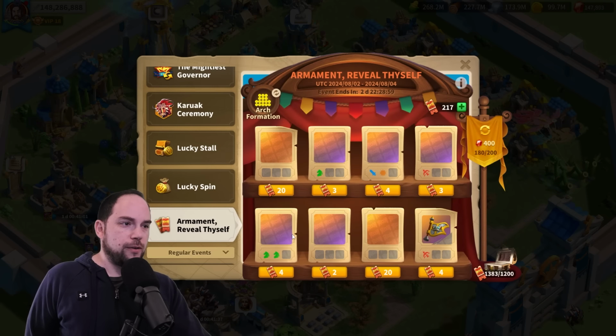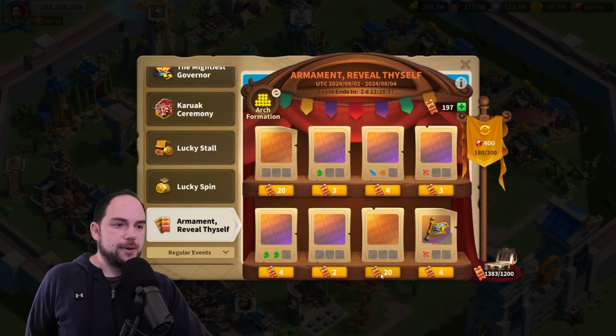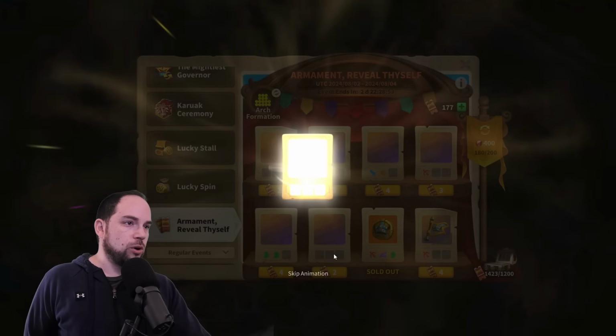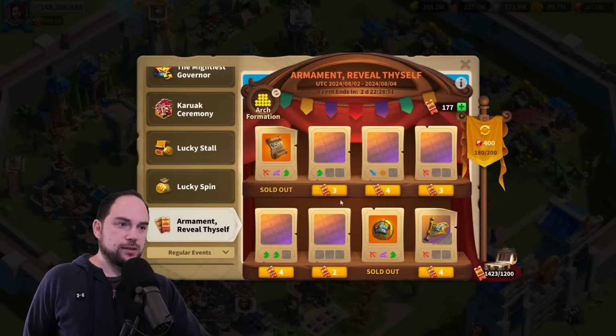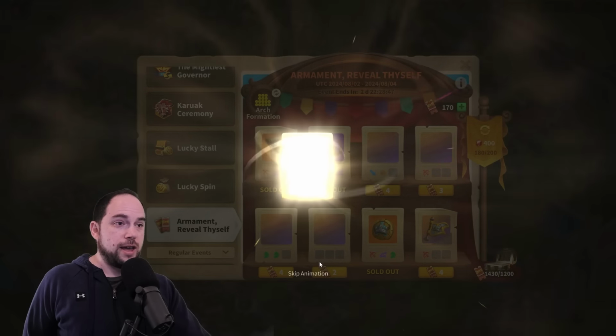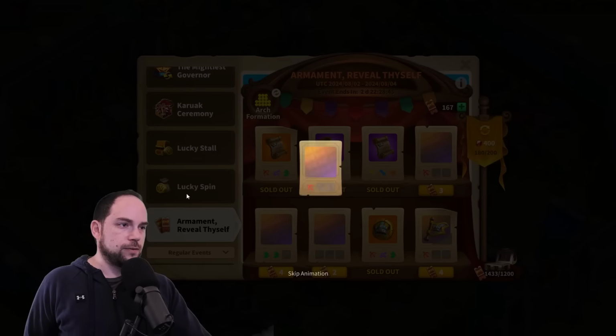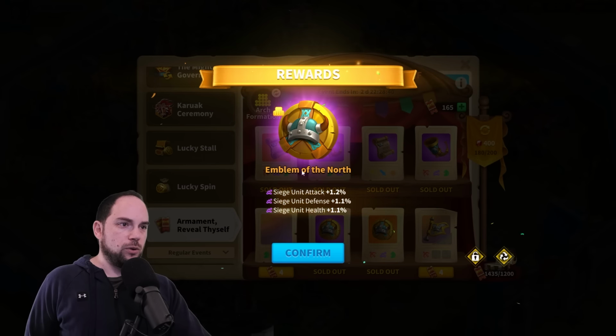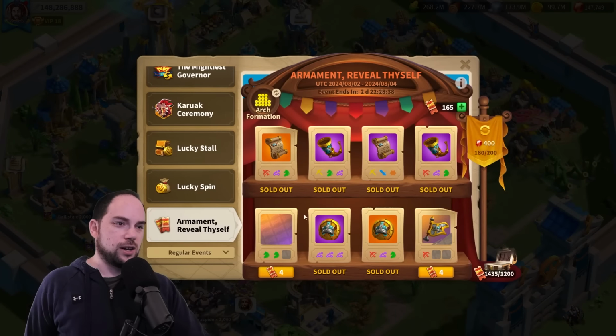400 tickets on the refresh here. And, ooh, baby. 20 tickets for a legendary. Sure. No dice on that. 20 more tickets for a legendary. No dice on that. 3 tickets for a cheap gamba. 4 tickets for an infantry all damage gamba. Flipped epic. Archer gamba, no good. 2 ticket full gamba. Triple stat siege. Kind of funny.